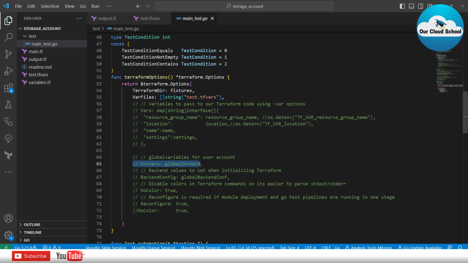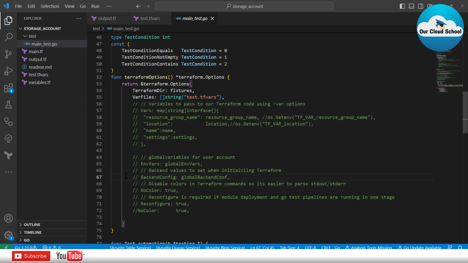Next, you have the environment variables. In case your terraform code is supposed to use any environment variables like global variables, you can specify those environment variables like this. In case your terraform code is supposed to use any backend configuration, as for this example, I'm not using any backend configuration, but it may be possible in your case you want to run your test cases with a remote backend configuration.